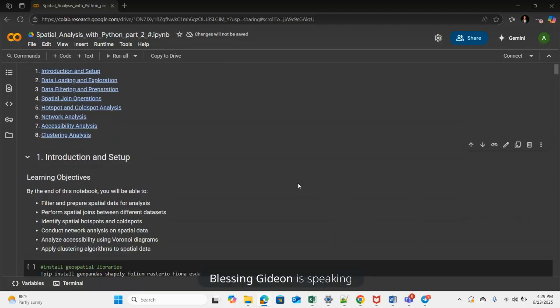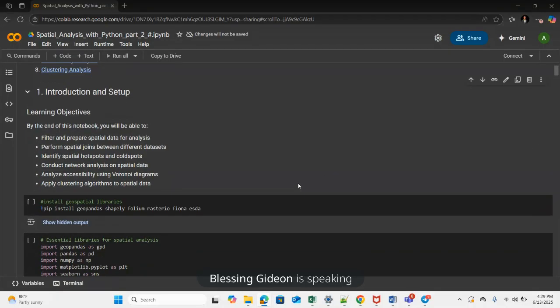So the first step is to install our geospatial libraries, the normal pip install GeoPandas. I think the last class we talked about GeoPandas, which is the geospatial type of pandas. It does everything pandas does, and then it has the ability to handle geospatial data. And then we talked about Shapely, and Folium, which is used for data visualization, and raster, which is used to handle raster data.